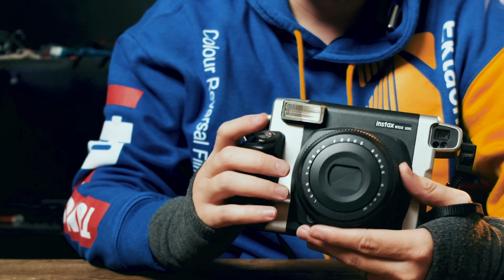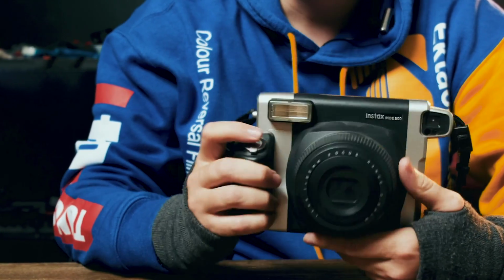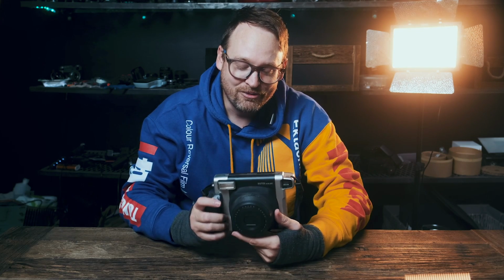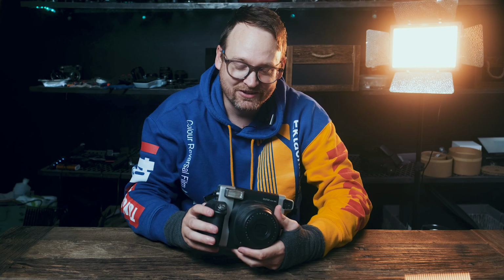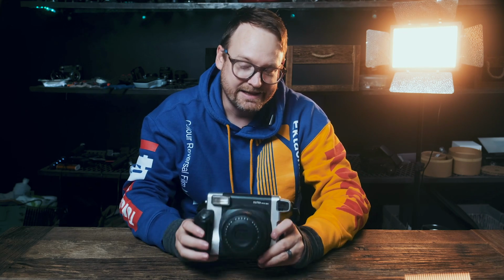This camera is not mine. This camera is Danae's, and I'll be honest, we haven't used this very much. I think we really like the idea of shooting Polaroids, but for whatever reason, we just don't. That's gonna change though. We do have a Polaroid photo duel planned, or at least talked about, so stay tuned for that. That will come in 2019, I can guarantee it.